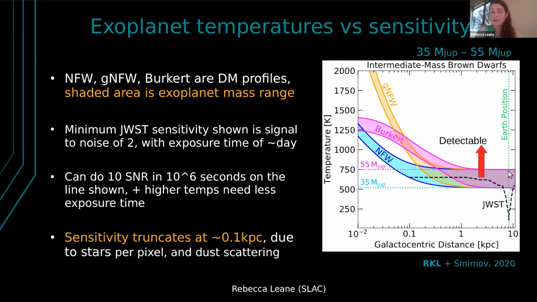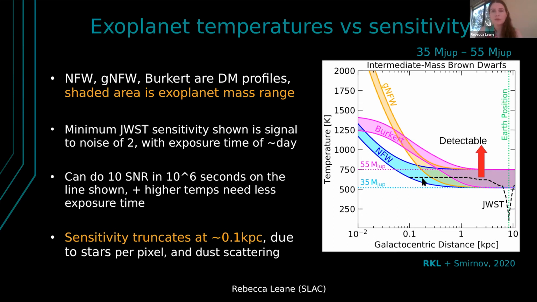So this means at the local position for these heavier planets, or brown dwarfs in this case, you can't see any signal. But what you see is as you go further towards the center of the galaxy, these curves start kicking up. They're kicking up when the dark matter density is increasing and the dark matter velocity is also decreasing, so we have more of this focusing. And we see that for a range of profiles, we can actually see this signal quite clearly over what we expect for the internal heat temperature.